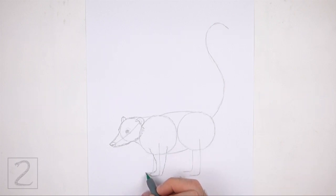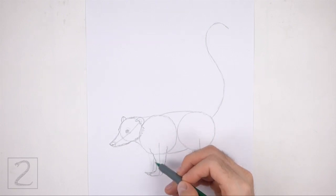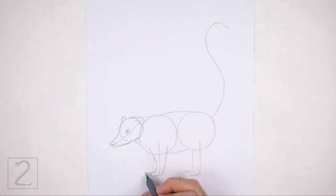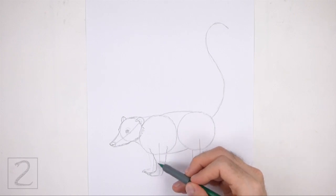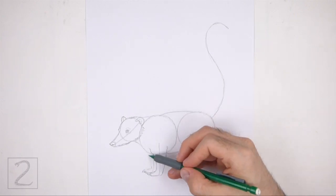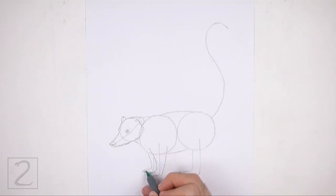Use the line on the left as a guide to draw the other front leg the same way. Lightly sketch the shape of the leg around the guideline and only darken the lines when you get the shape right. On the tip of the foot, draw a few triangular shapes for the claws. A big part of this leg will be hidden behind the first front leg.